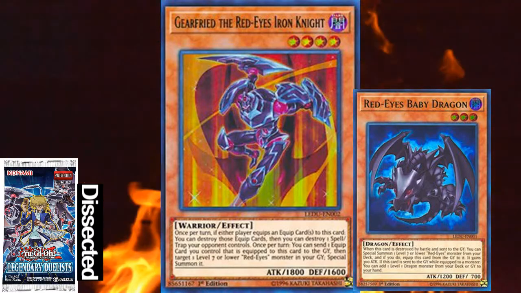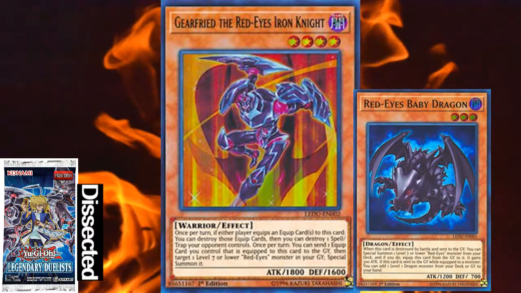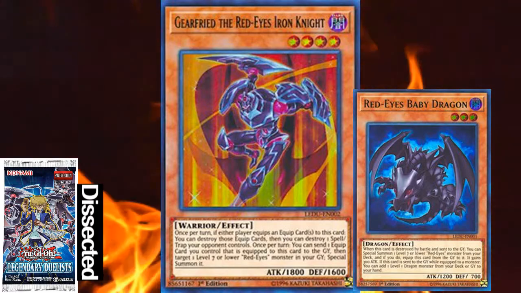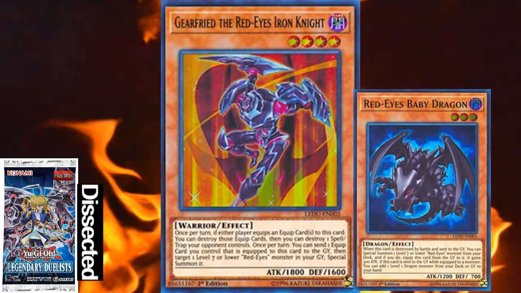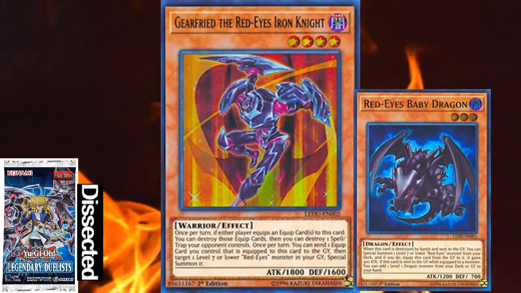All right, so what you can do here is if Red-Eyes Baby gets destroyed by battle, unfortunately it has to be by battle, which might not always be an option, but you know, you can bump it into something bigger. If you have Kaijus, you can always just Kaiju your opponent and then bump into something like a GMCL, only take 1,000, and then special summon a Red-Eyes and attack over.